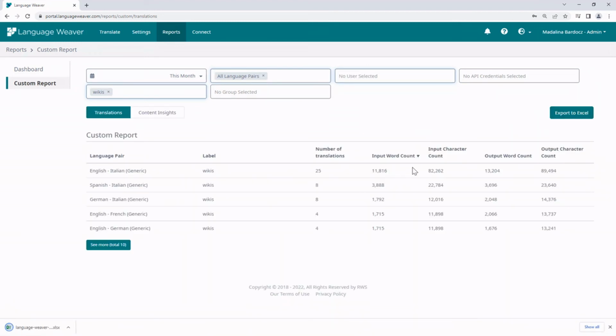Excel for further analysis. This feature is especially useful if admins need to bill back translation volumes to end customers, or simply want to monitor business performance over any period of time, enhancing their ability to make more informed, evidence-based decisions.